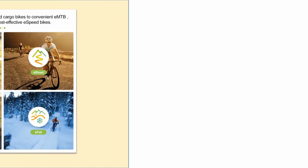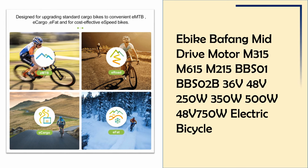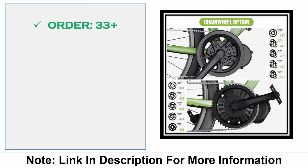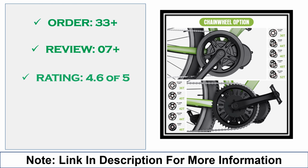At number 4. Ebike Bafang mid-drive motor M315/M615. This Bafang kit offers multiple voltage options, 36V/48V, and motor wattages from 250W to 750W, catering to different rider needs. It provides a flexible setup for various terrains, making it an excellent all-rounder for e-bike conversions.